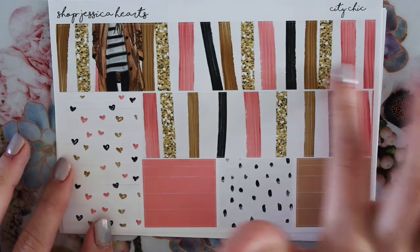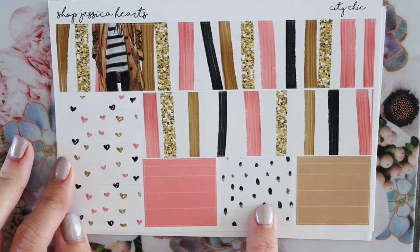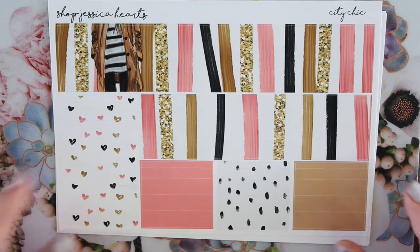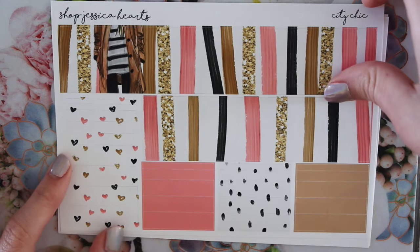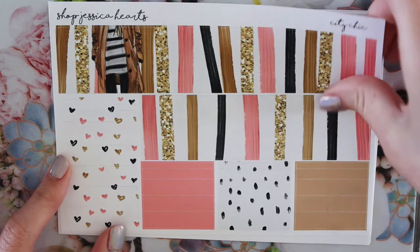And then here's the bottom washi. I made the bottom washi myself, and I drew that in this as well. So it's a little bit more custom than usual. You won't see these necessarily anywhere else since I drew them myself. I thought that would be kind of fun. I love this bottom washi — I love the glitter in it too. There's like kind of brush strokes, which is super fun.